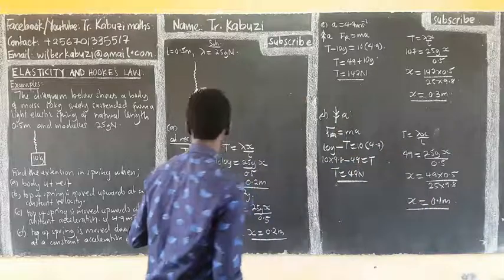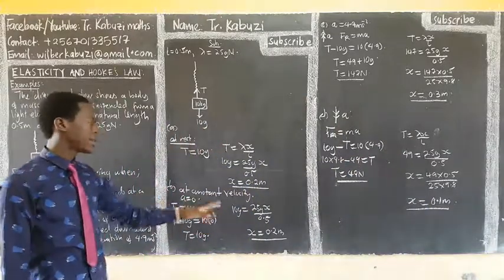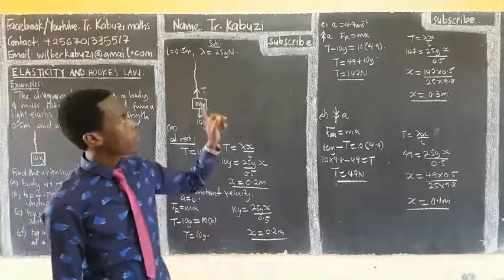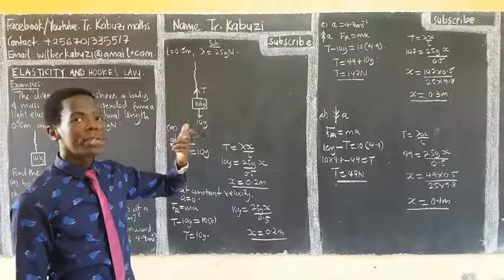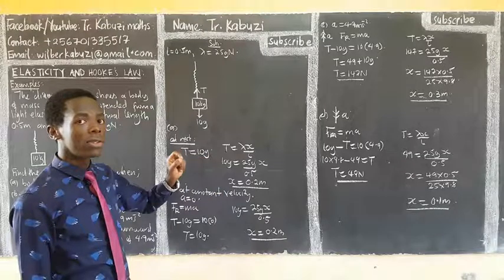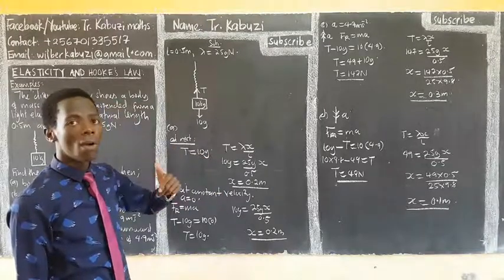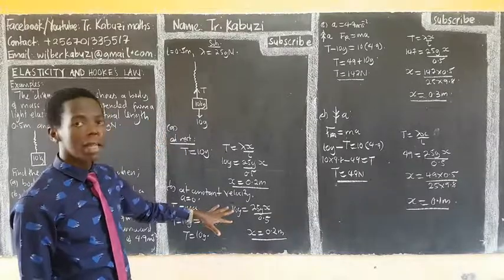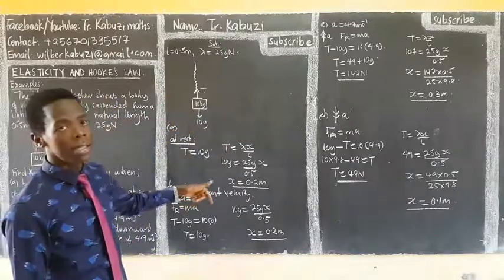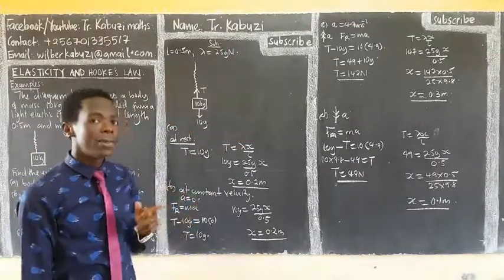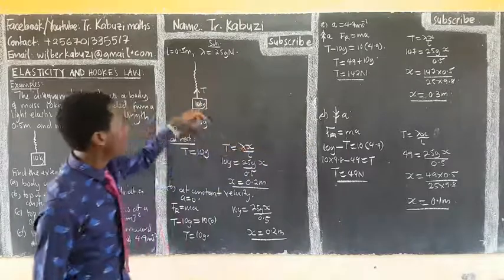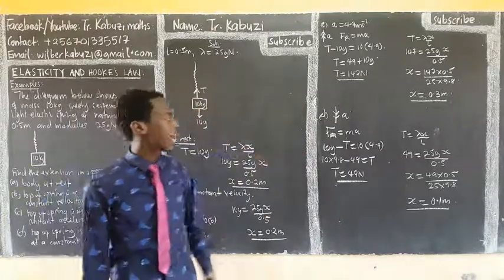So that's what we had for that spring. What you need to know is what happens at constant velocity. At constant velocity, acceleration is 0. When we have acceleration, you use Newton's second law of motion, which is what we have been using here. For constant velocity, acceleration is always 0 because acceleration is the rate of change of velocity. If you consider it as a deceleration, then you take the acceleration to be negative. Or you can consider it as just going downwards: this is pulling, this is opposing, equal to mass times acceleration.